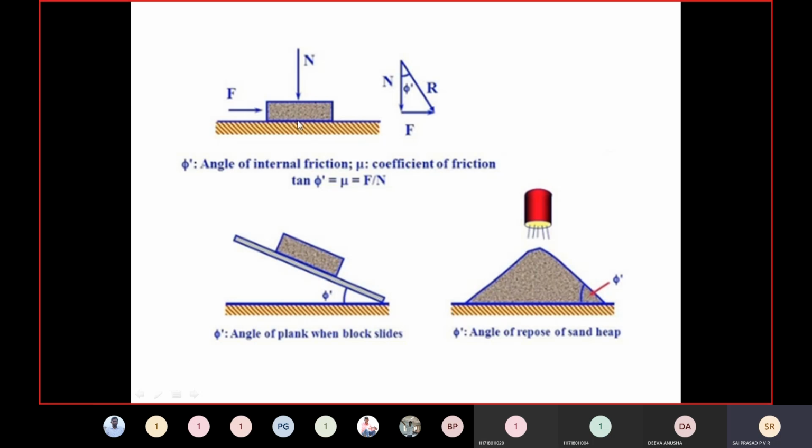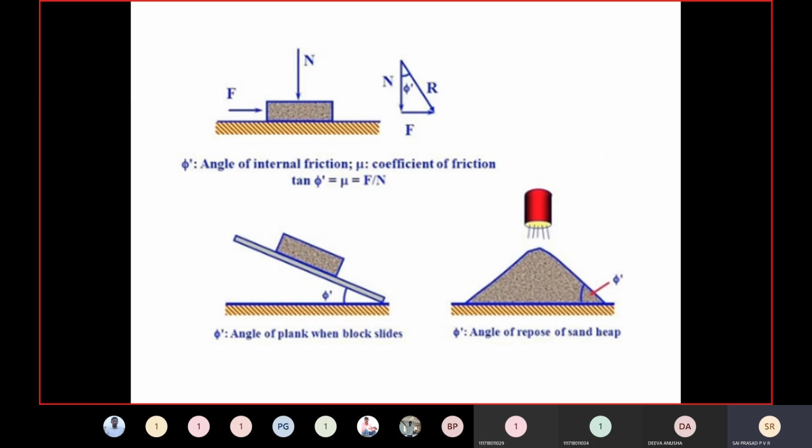Now this plane will be slowly lifted. So when we lift the plane, what will happen? The angle of internal friction increases. At one particular point, this block will start moving. So once it starts moving, what will happen, sir? That movement, when it is initiated, the angle made by this plane and the horizontal is called the angle of internal friction. So we should know at what angle the solid should be tilted so that we can initiate the flow. That is the difference between angle of repose and angle of friction.